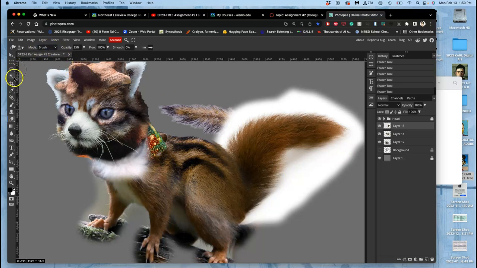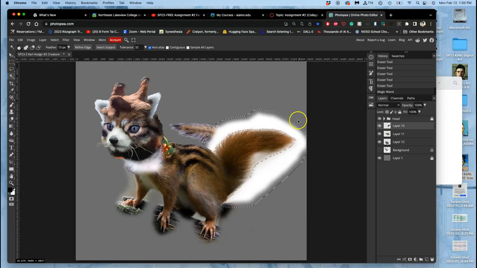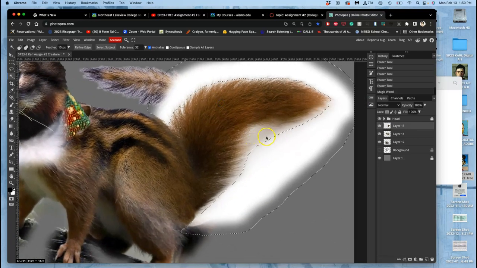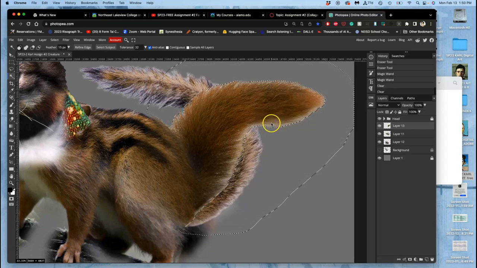Okay, now, how do I cut out that tail? Same way I've been doing it. Use the magic wand. You select on the white or the background. Sometimes you have to hold down shift to get multiples like this gray. I have contiguous unchecked just because this is such a clean background. I have a feather of 15 pixels. I'm not sure how it got to be that high. I can see how that works. And that trims my tail quite a bit, but it seems kind of necessary with all that white coming through it. So now I got to get rid of that other tail.